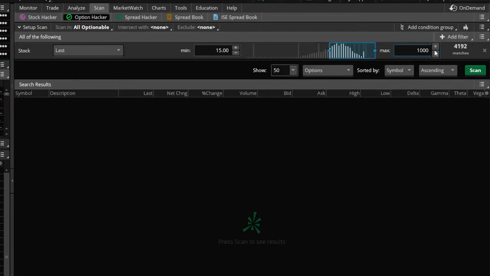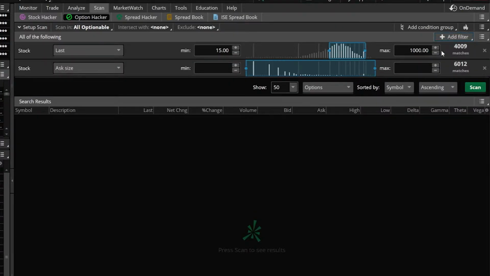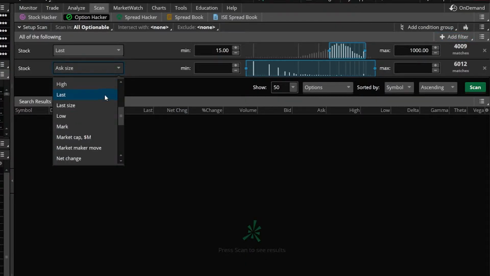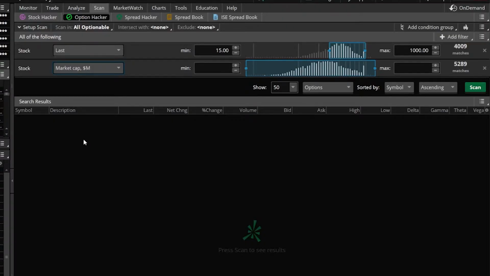Now that we're done with that, I'm going to come up here to add another filter, and it's just going to be another basic stock filter as well. So I'm going to go ahead and click on that and come over here to the drop-down menu. From there, clicking through this list, I'm going to search for market cap in millions. And let's say I don't like to trade any super tiny companies. So I'm going to come over here to the minimum box and type in 1,000 or 1,000 millions. So now we're saying with this filter, we don't want to have any companies pop up that are worth less than $1 billion in valuation.